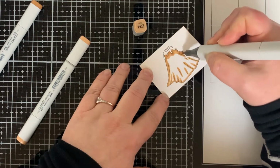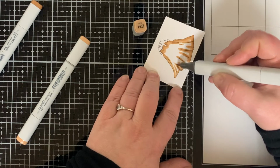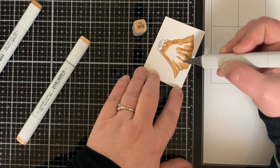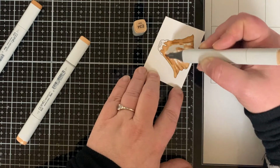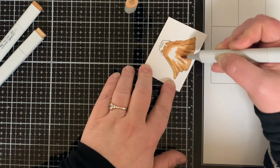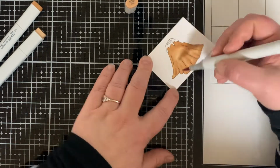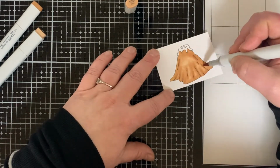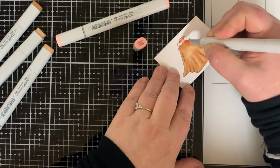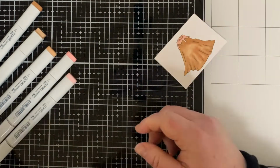E35 as my darkest, then I'm coming in with E34, and I will use a third marker for my lightest color, because this is kind of a larger image, and so it calls for more than 2 markers. So I have my E33 as my final marker, and you can see I'm just coloring in a circular motion. I like to color like that because it leaves less of a harsh line that I have to blend out, and it works well for me. Then I'm using the pinks for the lava, so it coordinates. I thought that was fun.